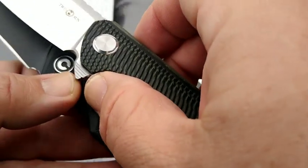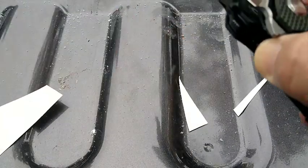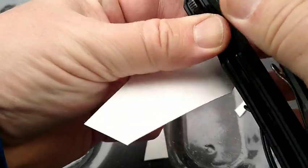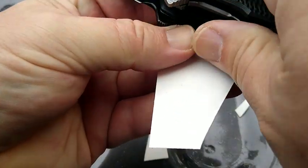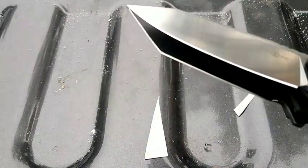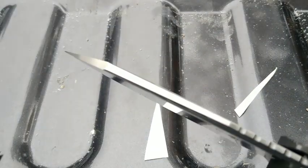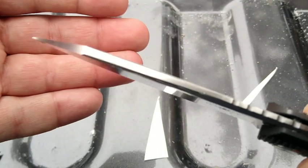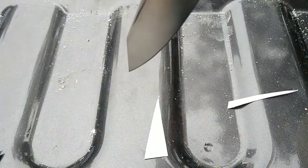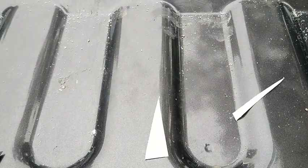Does have some good action. I'm dealing with everything here — I got my dog next to me trying to get out. That's what we're looking at there, guys. I would say this is more of a clip point. I kind of compared it to a wharncliffe just because of how thin this tip gets, and because of the way you could use it to do some tip cutting. All right, thanks.